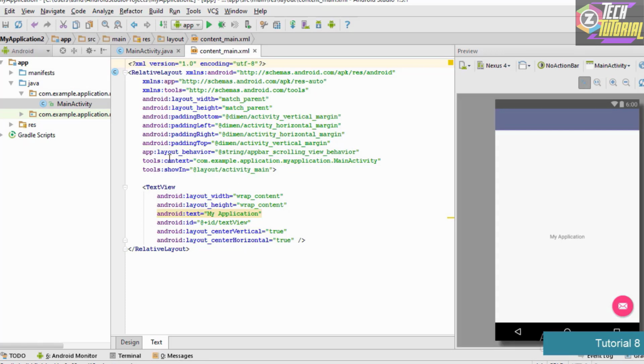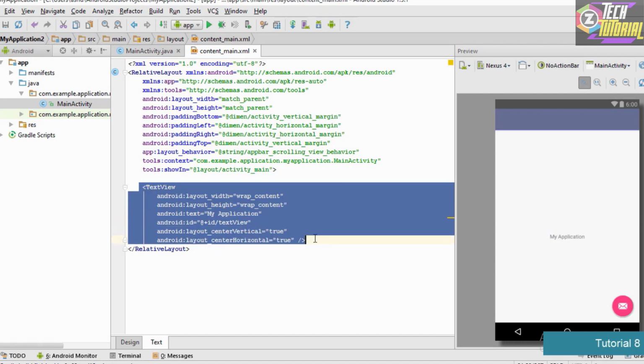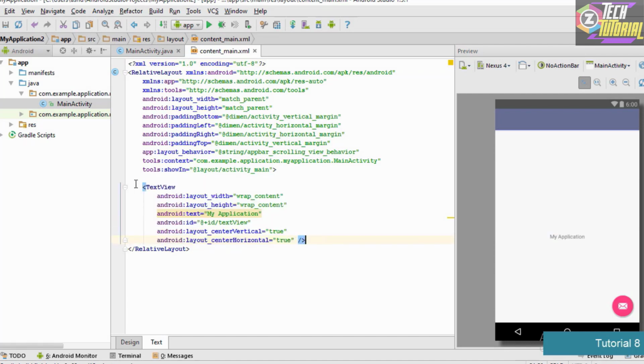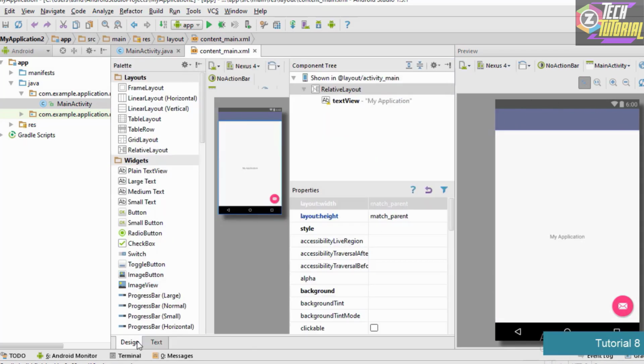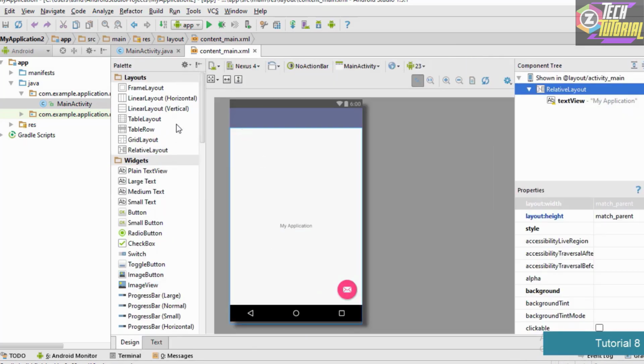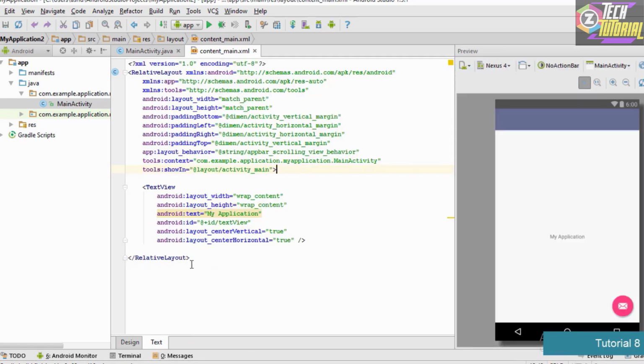So this is the design view and this is the text view right here. For example, if you wanted to add this text view here, we could type in this code, but it is a bit difficult to write this line of code here. So this is one more way of adding content to your screen. We'll prefer the method of dragging and dropping the widgets instead of writing the code for it, and we are also going to study how you could type in the code in order to add widgets to your screen.